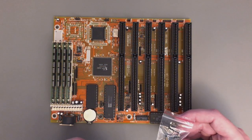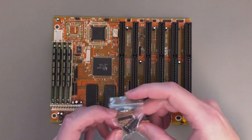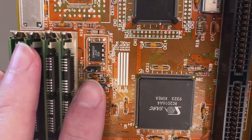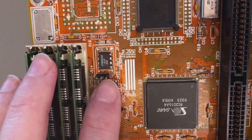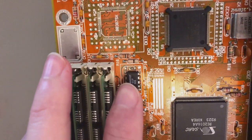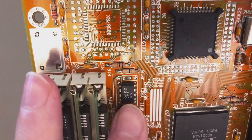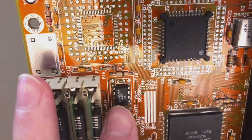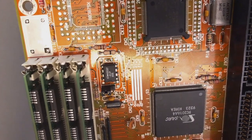Time to do the AnyClock mod. I have two of these AnyClock devices — one white, one black — and I'll go with the black one. Looking closely, we have this typical 8-pin chip placed within the area of a 14-pin oscillator. The clock out pin connects in a classic manner to the sixth pin of the clock generator. Normally in these cases I just isolate the sixth pin and solder my AnyClock device on top.